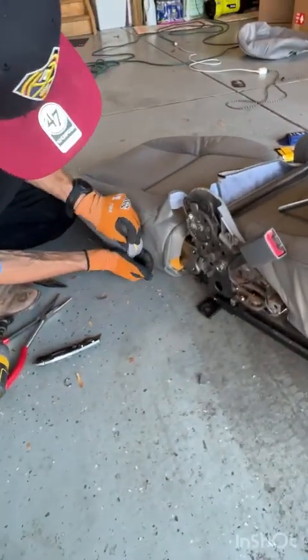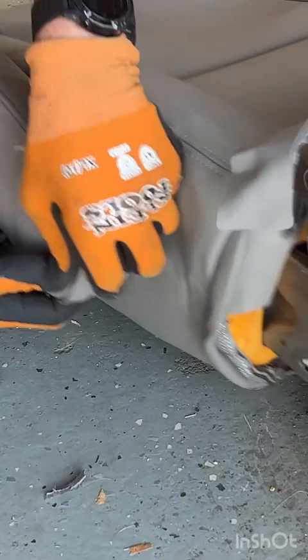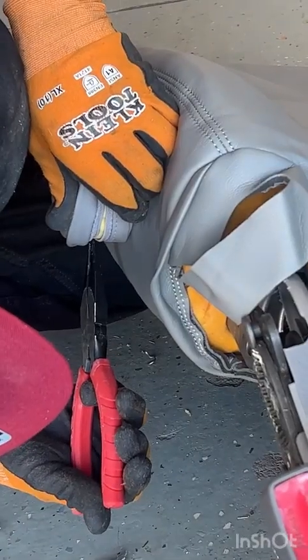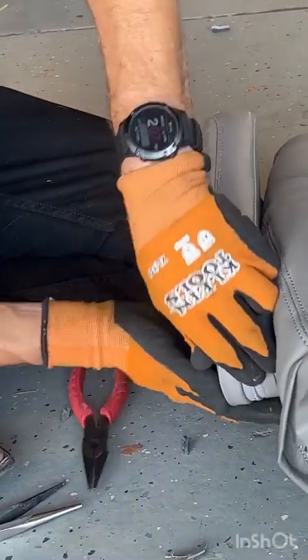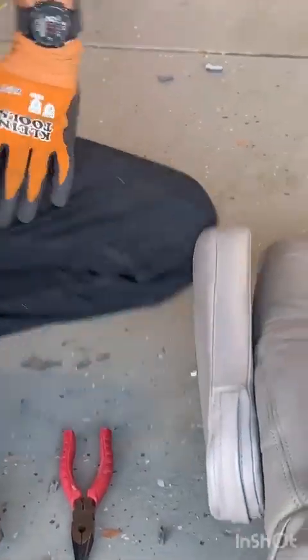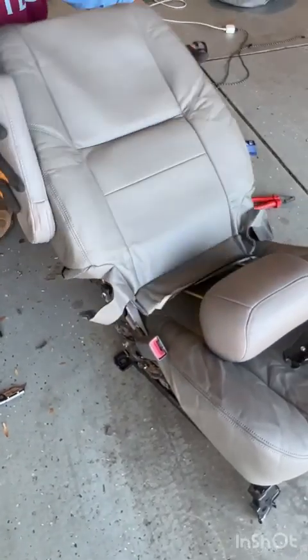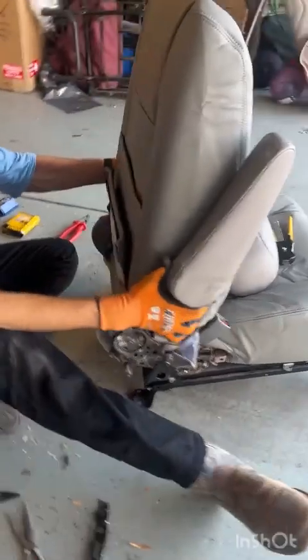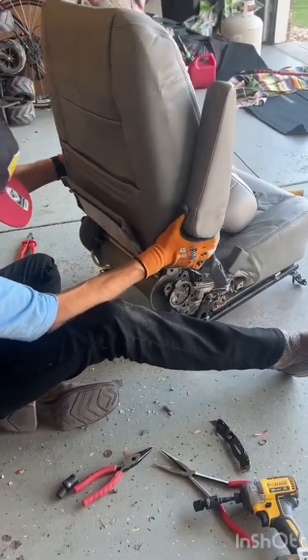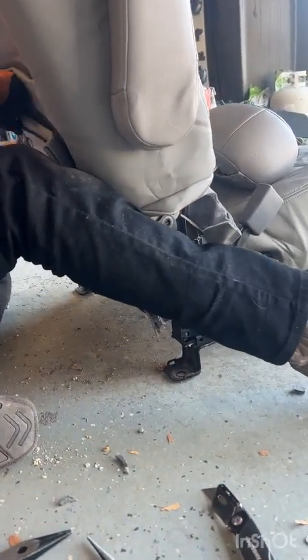Squish your zipper back together so that when you're zipping it, it doesn't put too much stress on that little guy. Roll the cover back over, and now we're ready to put it back together. All right, so once you stand it back up, it's actually ready, believe it or not, to reassemble onto the seat bottom.